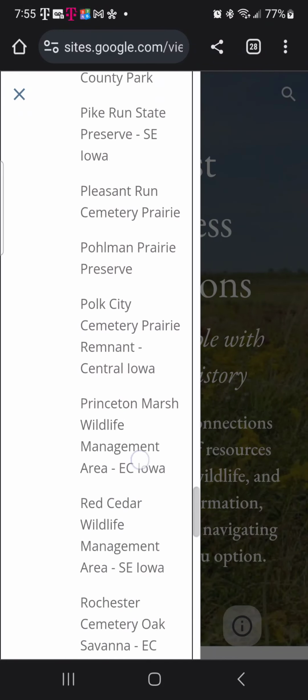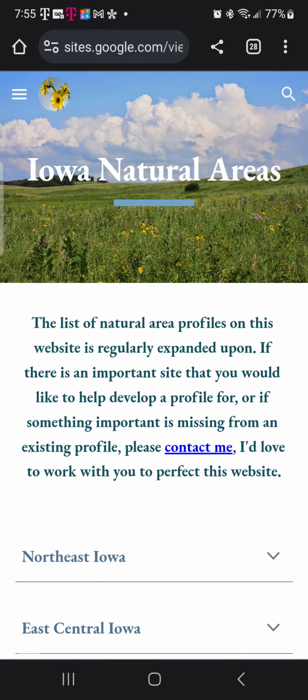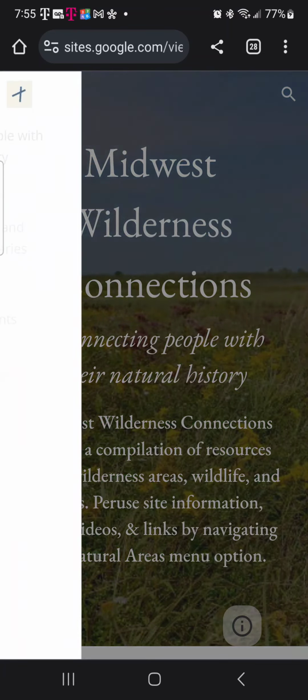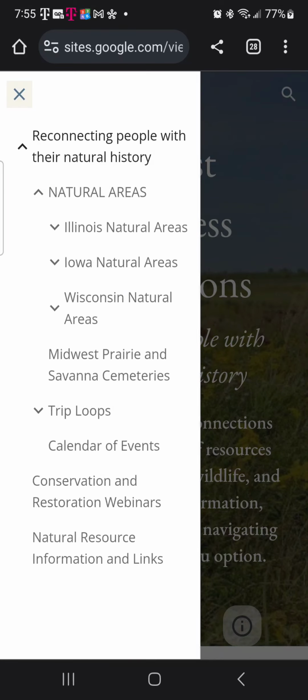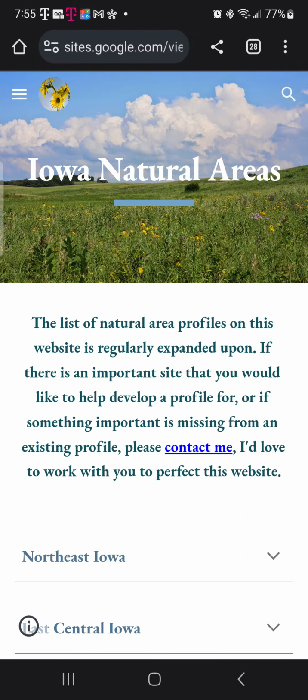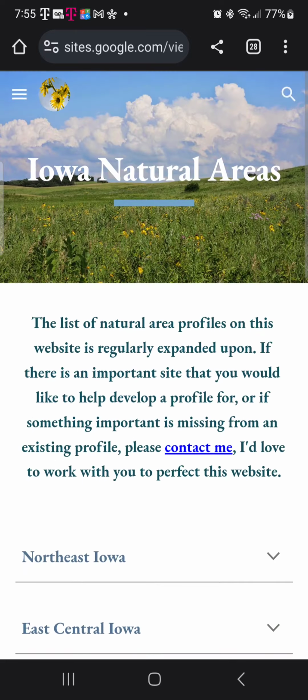But let's go back up to the top. Let me go backwards because I just clicked faster than the page. Let's go back in. So I showed you there that those are the drop downs, the carrots we just talked about. Well, if you don't use the carrot, if you just click on Iowa natural areas, it'll bring you to an Iowa specific page, and it's going to take a second to load, because there's a really cool map that's embedded at the bottom that takes a little bit to load and kind of pops you down. So it's one of those things that can be a little bit irritating, but if you understand what's going on, it's worth the wait.